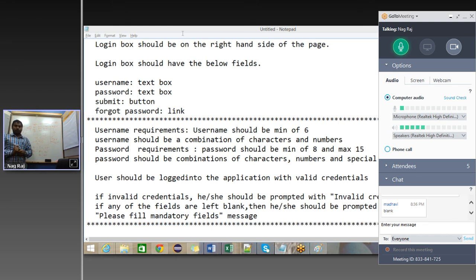If the first two are invalid and it doesn't log in, and the third one does log you in, then this test case failed. Whether it is a combination of one input or all the inputs, it should not make you log in. That is what I mean. Either in the case of one input or all the inputs, you should not be able to log in.